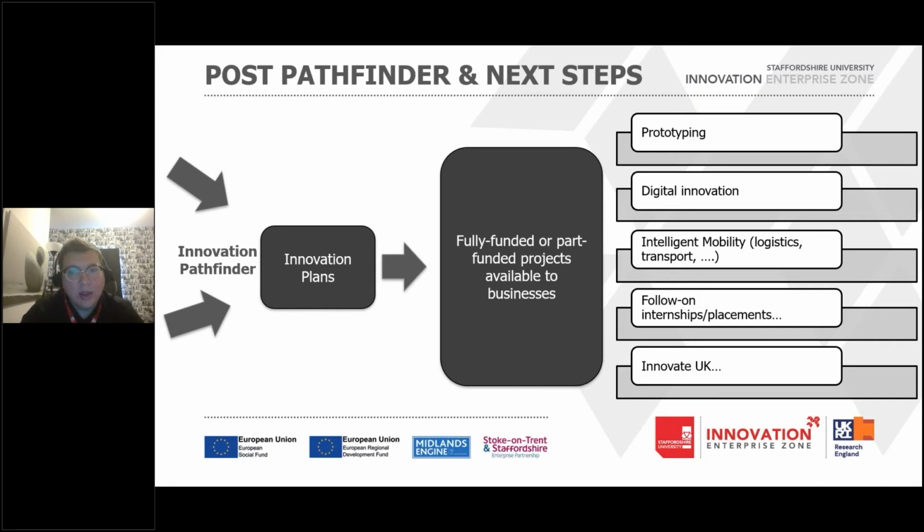And the last thing that we think this project will sort of lead to is working with Innovate UK. So the university have a big relationship with Innovate UK and partners. We can apply for government funding for something called a knowledge transfer partnership, and that's a 1 or 2 year partnership with a university and the business in Innovate UK, where we draw down funding. The business pays a little bit towards it, sort of 30%, and then we draw down the funding for the rest. And that can fund a 2 year collaboration to do something really innovative, really cutting edge in your business. Now, the Pathfinder project could come up with ideas for a KTP. So we will then follow it through and apply for that funding with you.